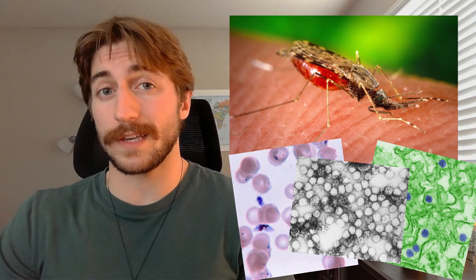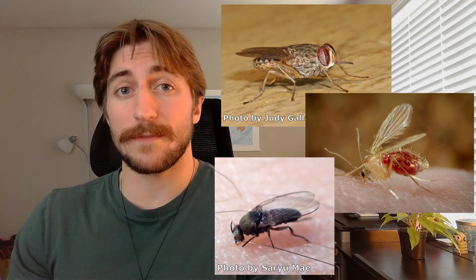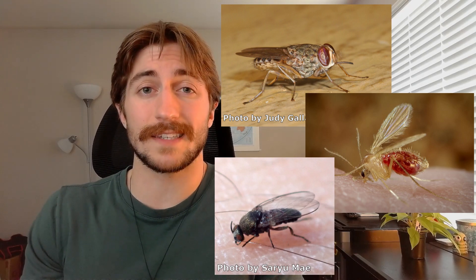But mosquitoes are actually not the only dipteran culprits. Other flies spread diseases through blood feeding as well, such as tsetse flies, sand flies, and black flies. And in addition to that, there are some flies and household pests that can spread disease through contact with our food. Flies can also just be annoying — many of us have memories of warm summer days with gnats flying into our eyes and ears, or scrambling around trying to catch that one fly that made its way into your kitchen.